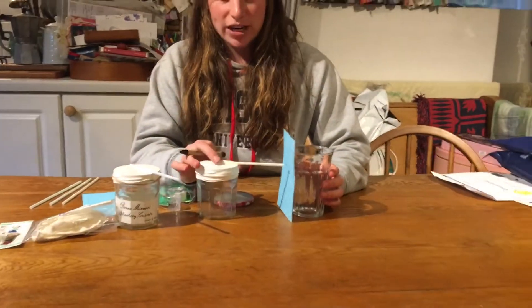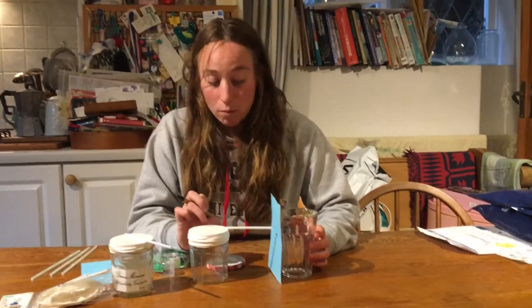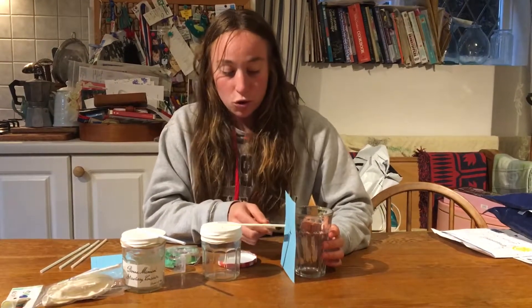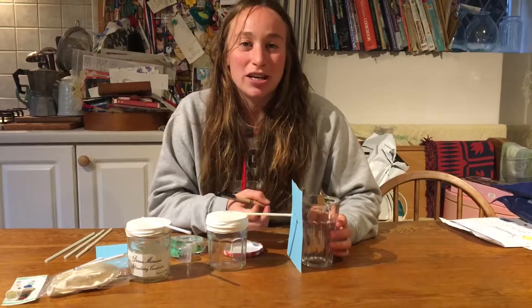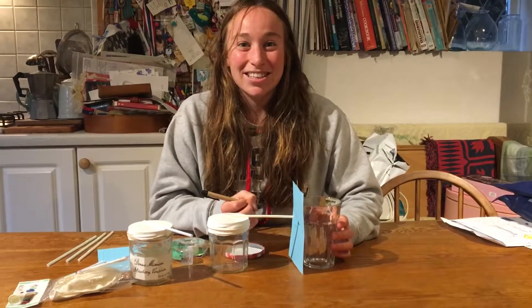When the air pressure is higher it generally means nicer weather, so light winds and clear sky. When the air pressure is lower it means the weather is not quite as good. See what your homemade barometer is saying and see if it's right — give it a try at home!